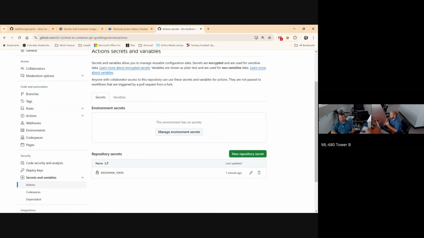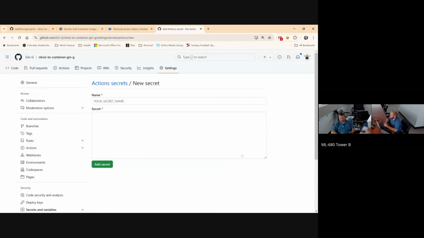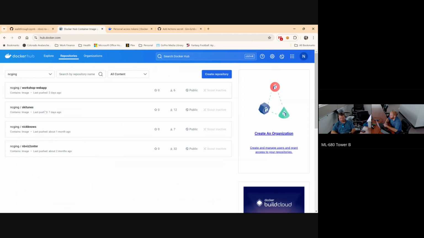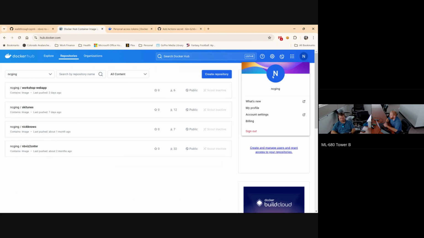So we've got the Docker Hub underscore token variable set. The other one that we reference is going to be the Docker Hub underscore username. So again, this is going to be that repository name for your user account. So this will be your username. If you're not sure what that is, again, it'll be in this drop down here on the upper left, or in the upper right. You can click the big circle and it's displayed right here underneath.